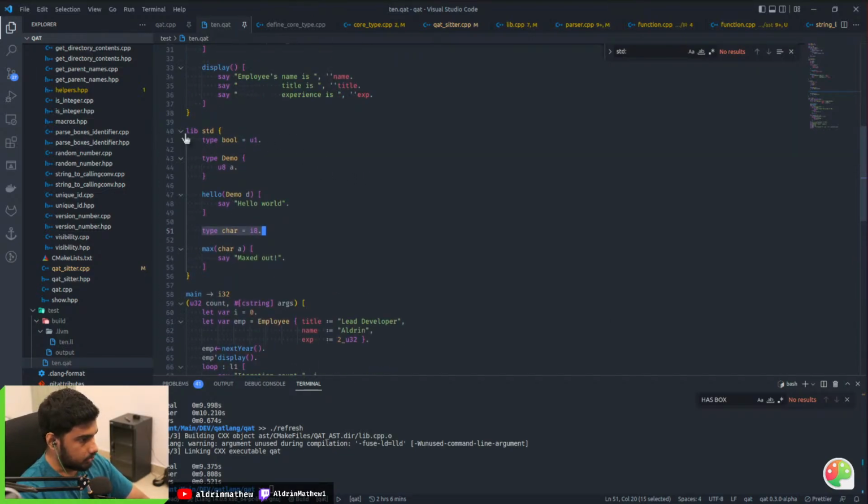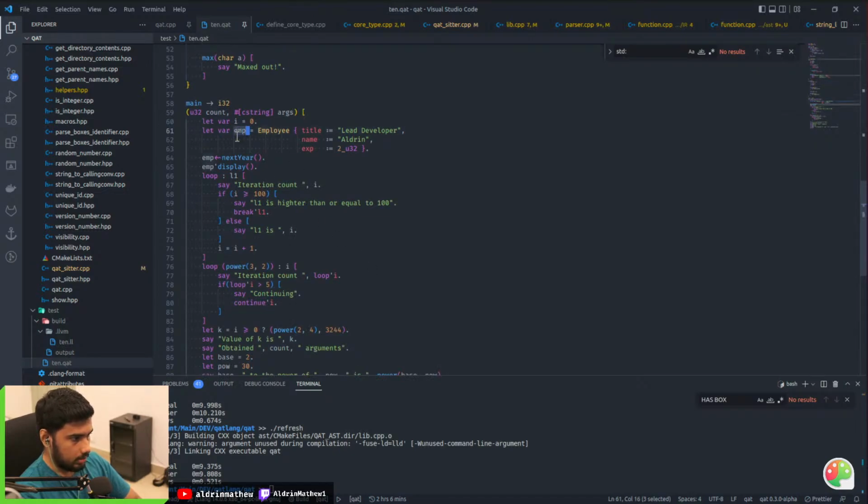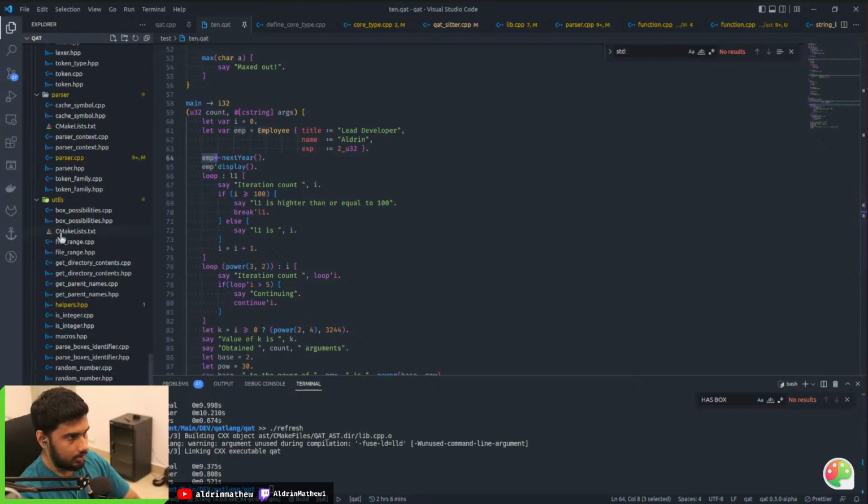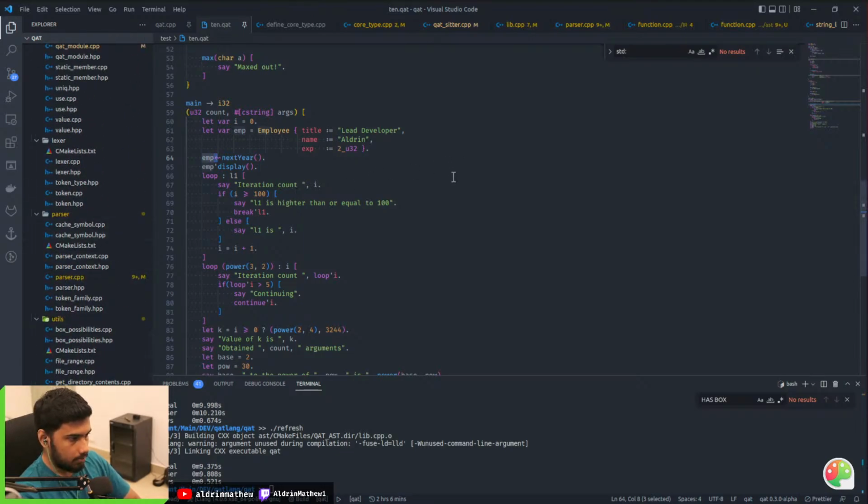And it supports visibility, or at least I think it does. But right now there is no way for you to access things inside another module, because whenever you use names or identifiers to access something, I'm using something called entity in the ASD, and that's not prepared to handle this. So yeah, what else? I think that's it.